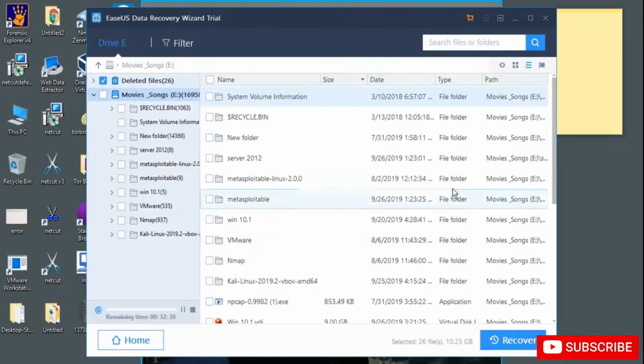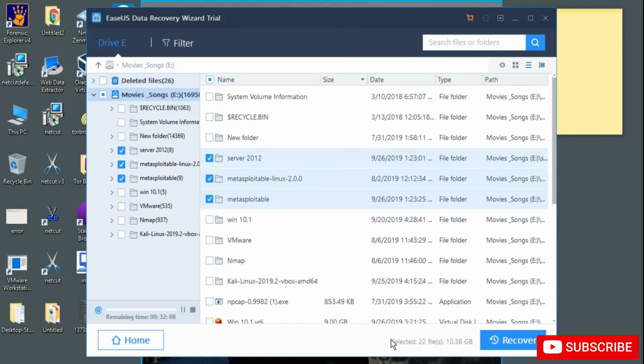Now if I want to recover any of these, I just have to select the file which I want to recover. Let's say I selected these 3 files. Now it says the number of selected files is 48. It has included all of the files because I have ticked here.